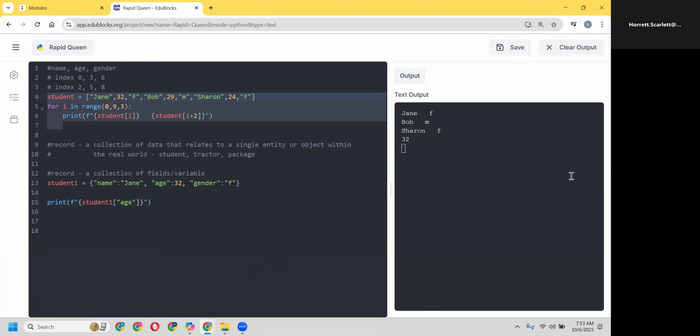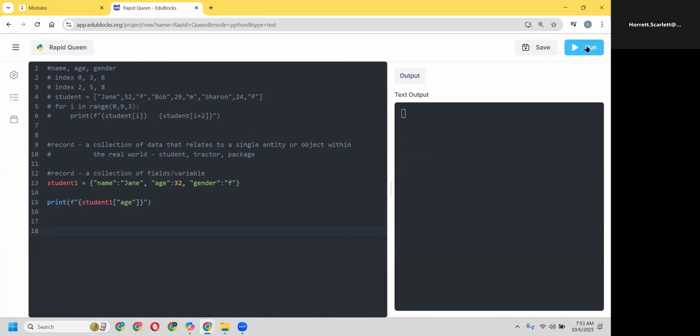To avoid confusion, I'm going to comment out the codes at the top, so that we are only dealing with student one at the moment. So let's execute. And we're seeing right here that we have the value 32, as was already mentioned. If we now decided that we wanted to print the name of the person, then we would simply change the key. The key in this case would now be name. So we clear the output, let's re-execute, and we are seeing that we have Jane being stored.